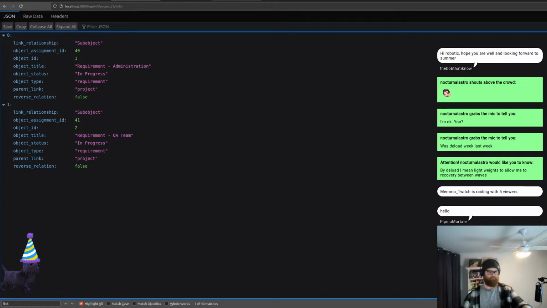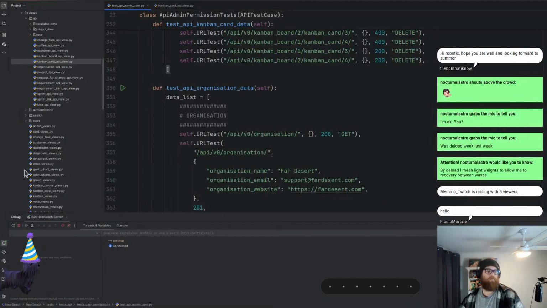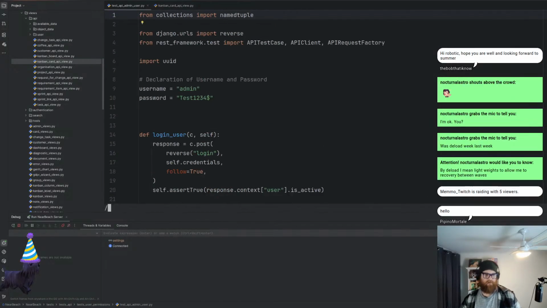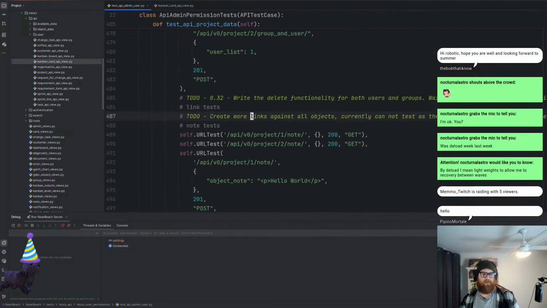So what we want to do is go all the way up to the top and find link in here. Create more links against all objects. Oh, yeah.